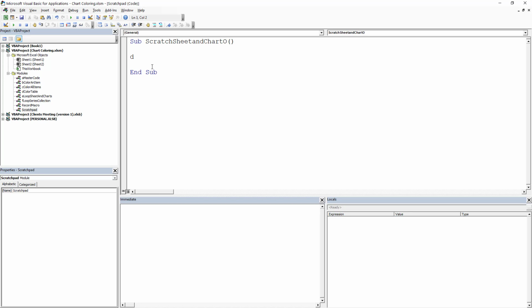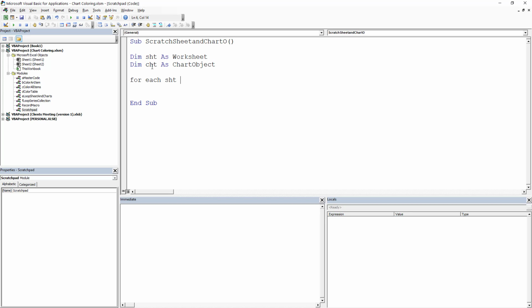I'm going to declare some variables here, so we're going to go Dim. I know that I'm going to be looping through sheets, so we're just going to call that object SHT as Worksheet. And then we're also going to declare our chart object, so that's going to be CHT as ChartObject. Now, one of the things that's interesting about these chart objects is the chart actually lives within the chart object, which can be a little confusing. That's why I broke this video out, so that we can go through each one. It actually took me a long time to figure a lot of this stuff out.